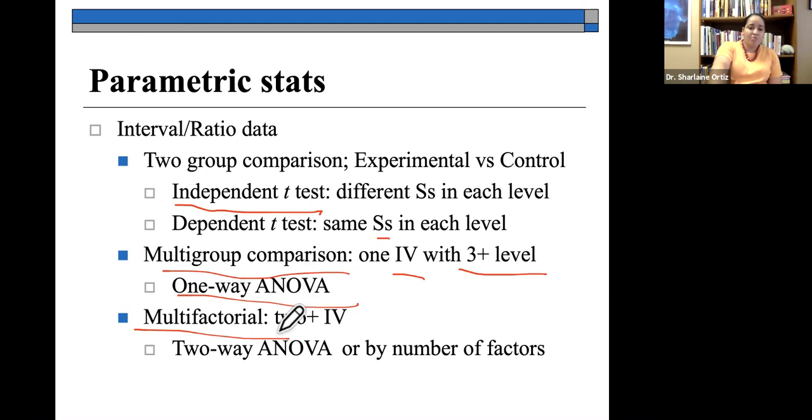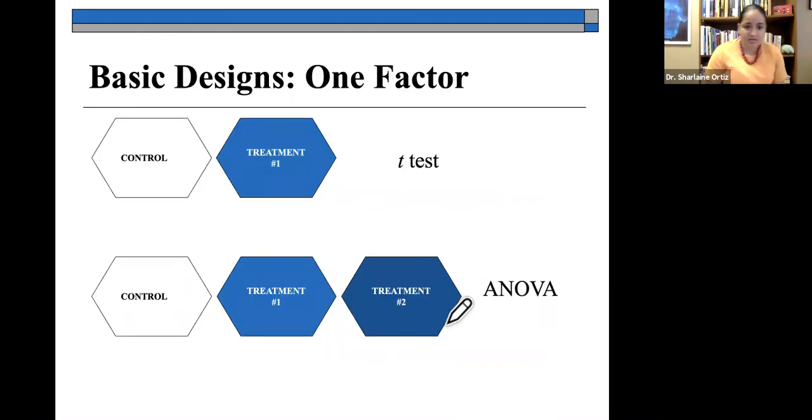Now we can also conduct a multifactorial. So we're thinking about more than 2 independent variables when we are conducting a multifactorial study, because again, we're trying to find that comparison. I'm trying to compare whether or not there were differences in these groups. So we can conduct a 2-way ANOVA, or it could be based on the number of factors, right? And the number of independent factors.